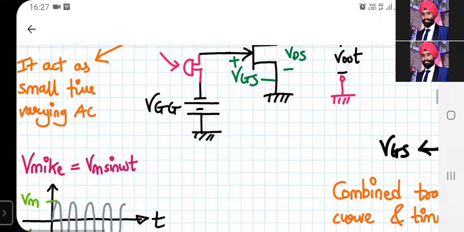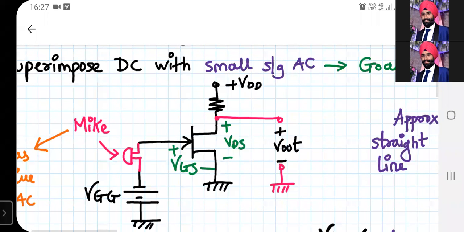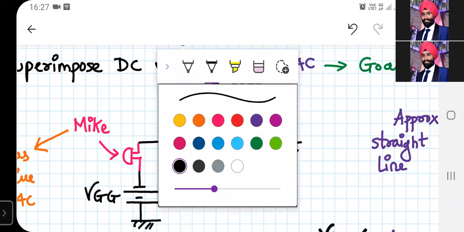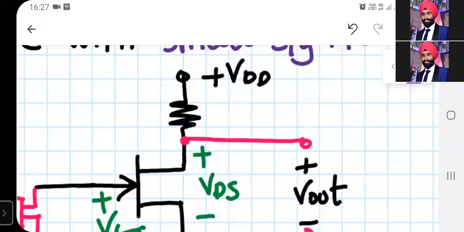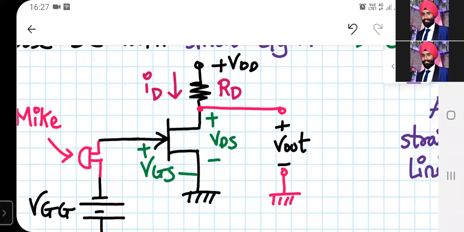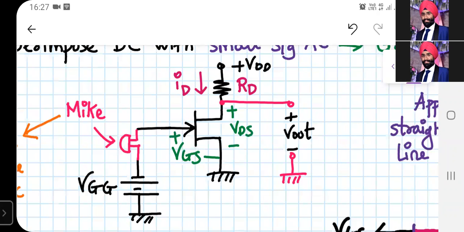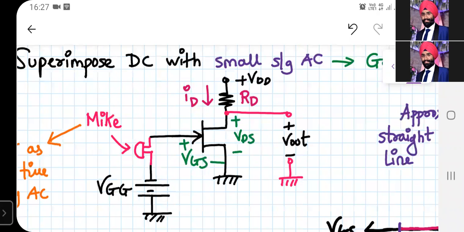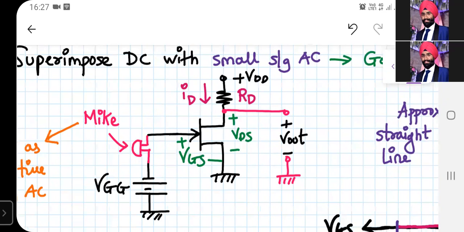What we do over here is apply a voltage at the top, VDD. This resistor is the external resistor, which we call RD. What will happen due to this? The current ID will flow, which will establish the output voltage VDS. Why are we doing this? We are superimposing an AC signal along with DC. We require DC biasing so that the JFET operates at the proper Q-point value, and we require AC because we want to amplify AC. As simple as that. And Vout is taken from the drain terminal.